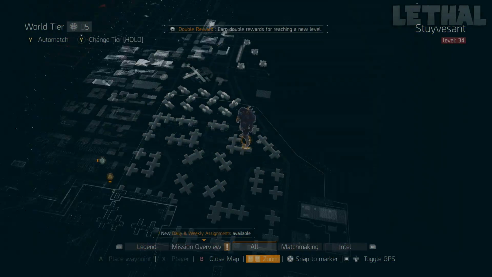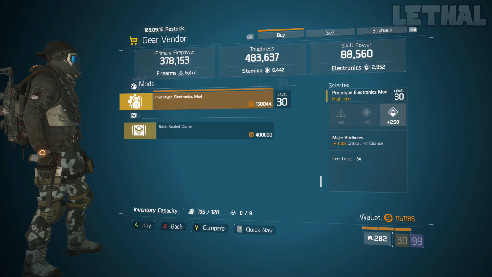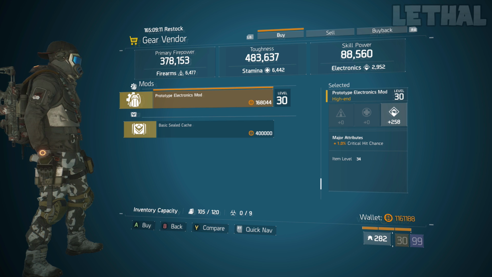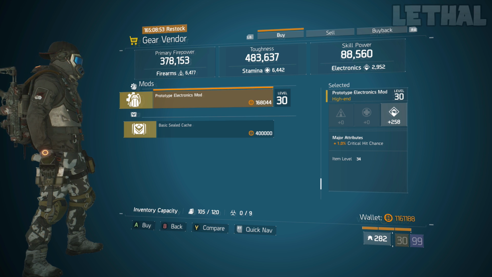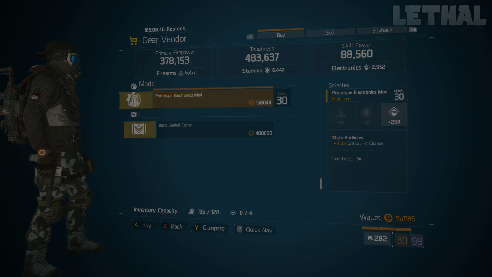The final open world adventure you guys want to visit is the Ward, and what he's actually selling is, yes, another mod. This time it is a prototype electronics mod that comes with 258 electronics and 1% critical hit chance. Again, this isn't a maxed out mod, but if you're missing one with electronics and critical hit chance, I know these mods are kind of hard to come by, so that's why I'm showing them in the video. Again, if you're making a kind of hybrid build with electronics and you want a bit more damage coming out of your gun, this critical hit chance electronics mod is a perfect fit for that. So again, this is located at the Ward Safe House.